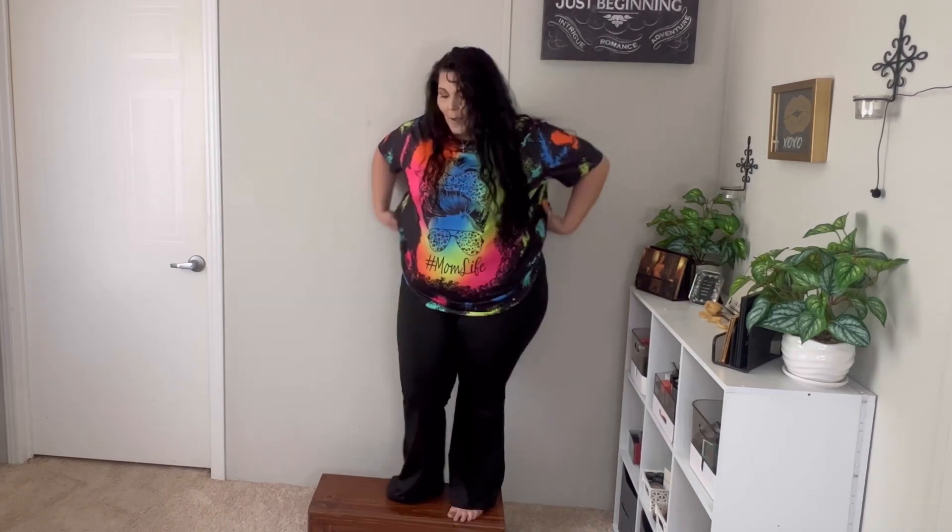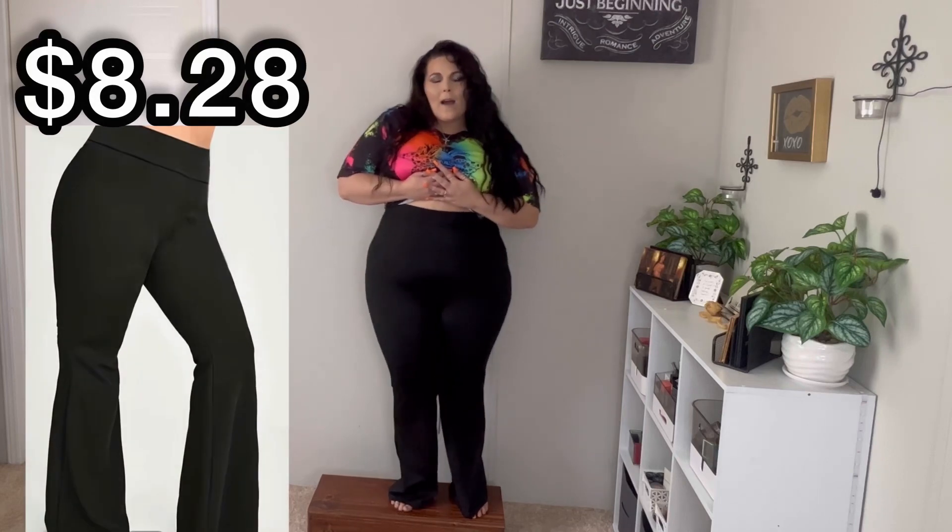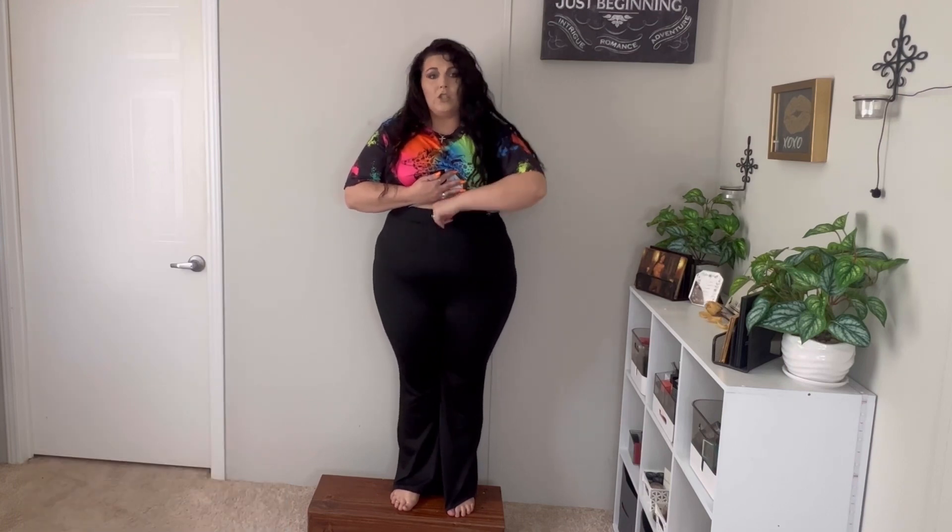Then skinny jeans made a comeback, but I'm liking the bell bottoms again — super cute. I'll probably roll up the shirt just like that. Let's do a little Michelle versus the model: these look like the picture, they are so stretchy, and I really like that about them. I love leggings and I will happily add these to my collection. That's everything I got for this plus size Temu haul!